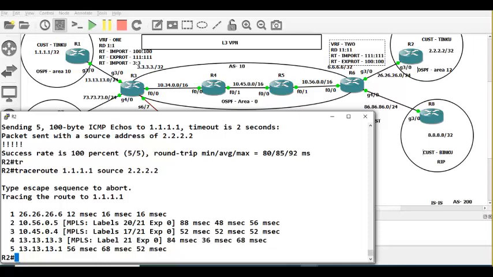Some ISPs don't want to reveal their inside network IP addresses. All their inside network IP addresses I can show you here, right? 10.56, whose IP address? Service providers. They don't want to reveal this. So they will do TTL suppression. When they do it, you will not see these labels. You will not even see this many hops. You will see only 2 hops.